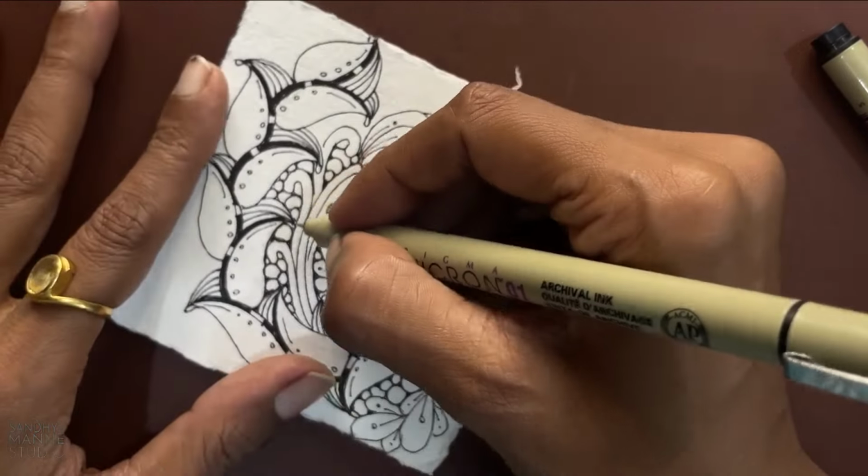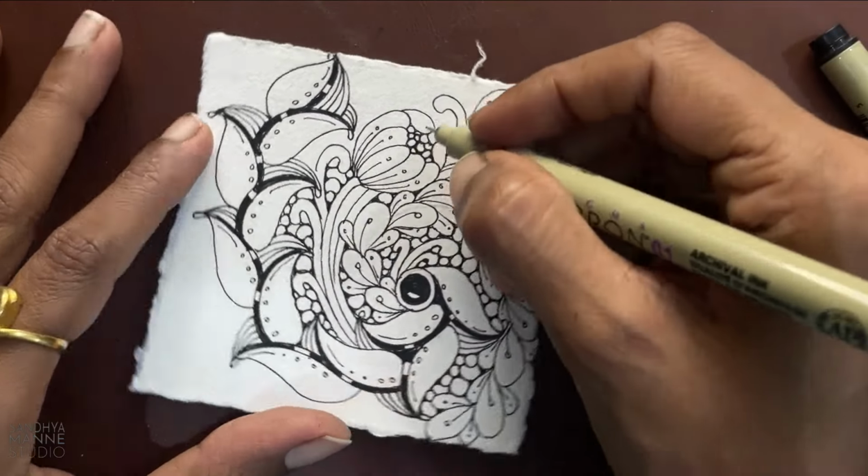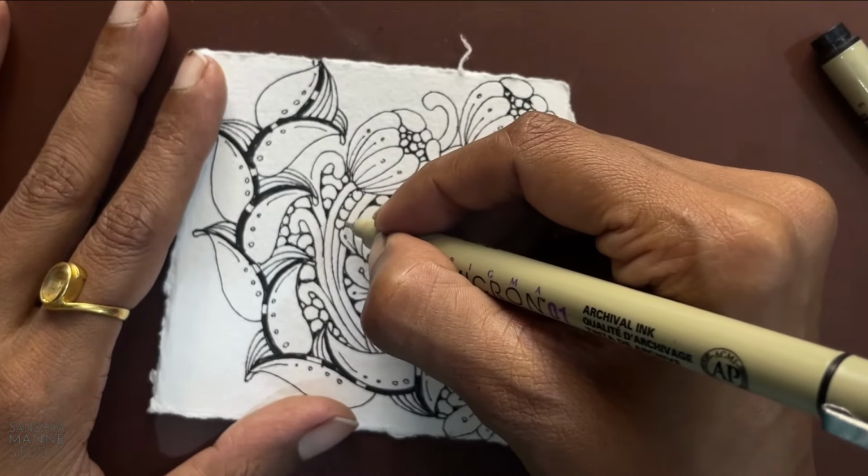Okay, I like that the black circles kind of make it look more intricate and interesting. So there, almost done.